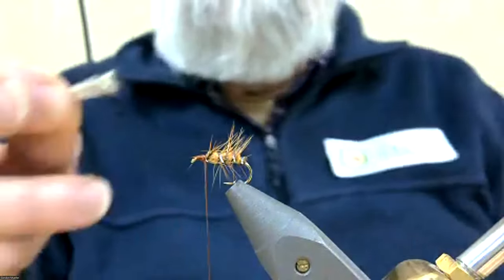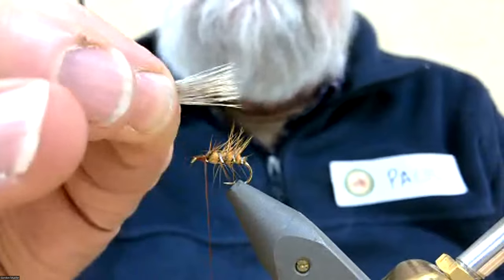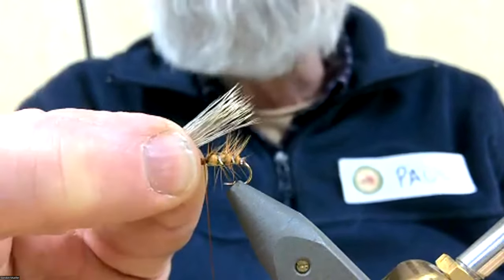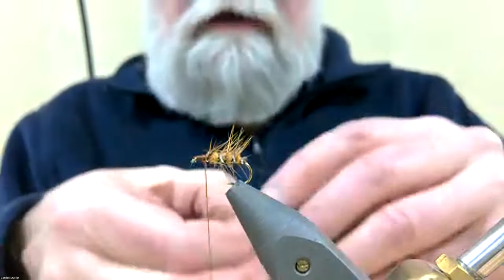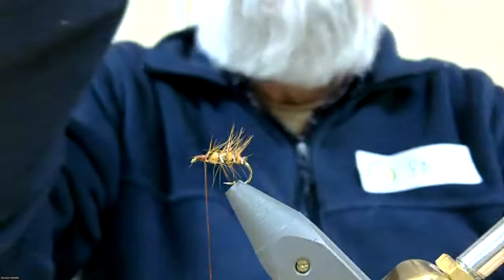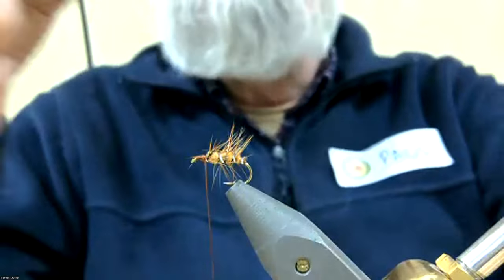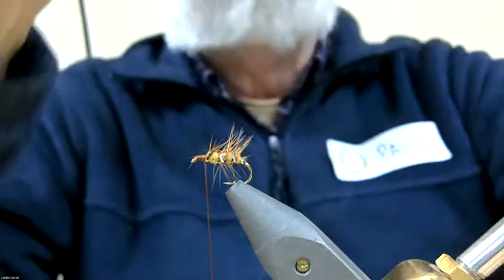Now you want this to be a little bit longer than the hook. The reason why is when you cinch it down, it's going to stand upright this way and it'll be as long as the hook. So what I do is I try to say, okay, about that. Each time you move from finger to finger, I rotate it about 90 degrees. That keeps them together as a bunch. But if you keep on moving it back and forth without rotating the bunch, it ends up going to be flat.